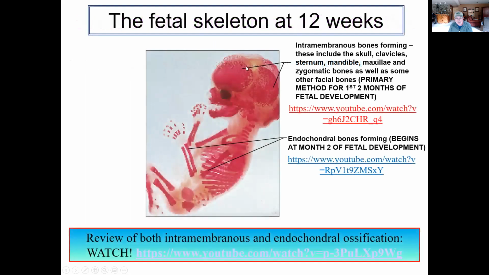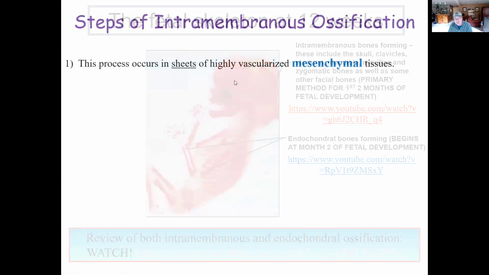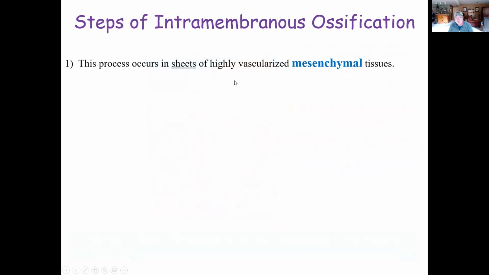So if you go back to that slide I showed you a few moments ago, think about the frontal bone. Think about the parietal and temporal and occipital bones of the skull. Before those were fully bony, they were made up of sheets of mesenchymal tissue, very thin sheets. And there comes a point in time when these mesenchymal cells will change or differentiate into another cell type called the osteoblast.